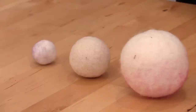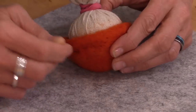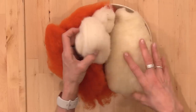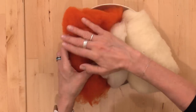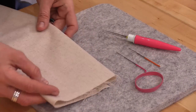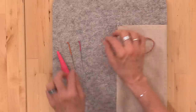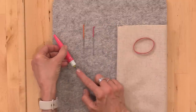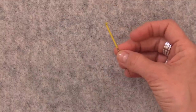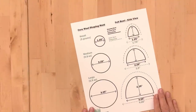In today's process, the first thing we're going to do is make a shape for a mold, then cover it with fabric, and from there we'll needle felt our bowls. Supplies for this project are minimal and easy. We're using CW1 core wool — you can use roving or batting, and I like wool batting. Today I'm working with Berkshire in pumpkin. You can also use Maori or MC1. For tools you'll want inexpensive muslin cloth, a strong rubber band, a needle felting mat, and coarse needles optionally. I definitely want to use the Clover pen tool loaded with 42 triangle needles. You'll also find a single 42 triangle felting needle helpful. Jordan has made a fantastic PDF guide for quick reference.